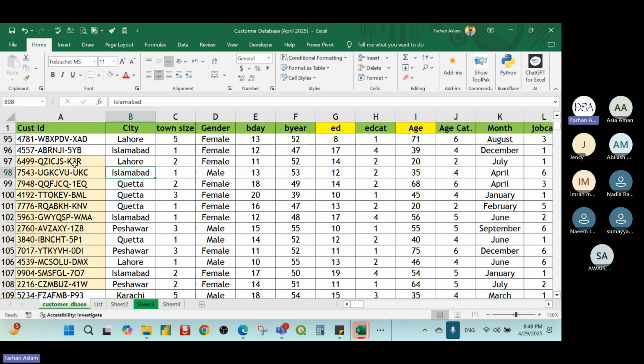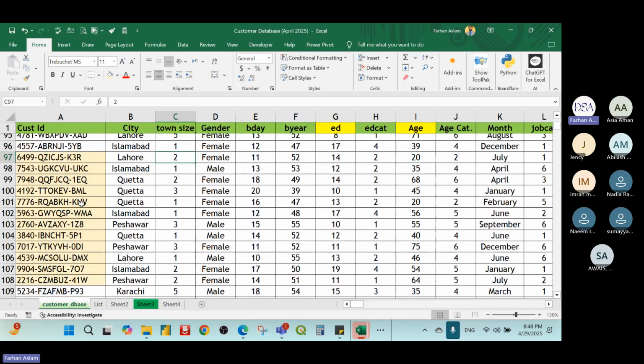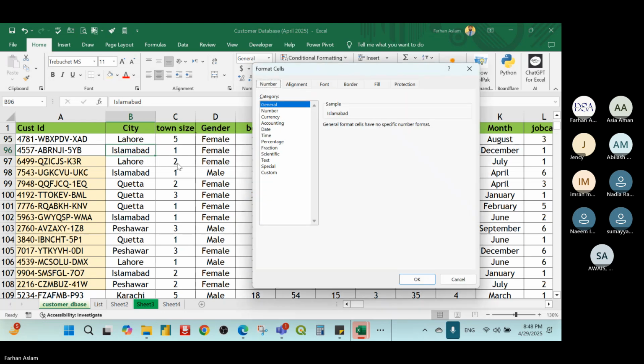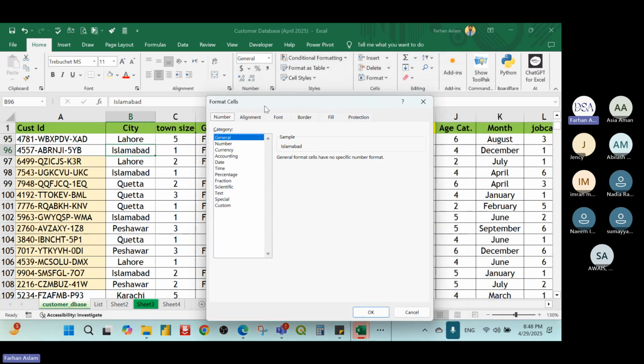To apply this condition, first I would like to explain that by default, every cell in Excel is locked. What do we mean by this lock? There is a menu. I will open this by Control+1. When you press Control+1, you will find Format Cells.